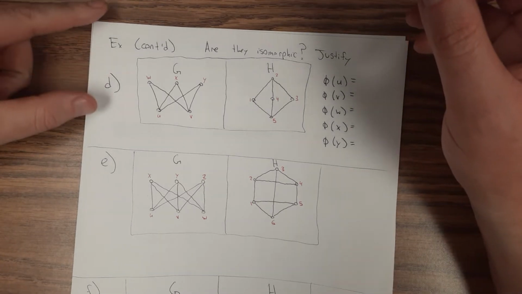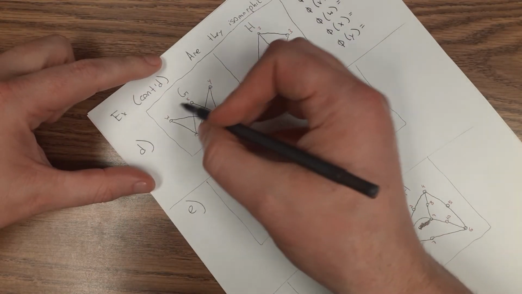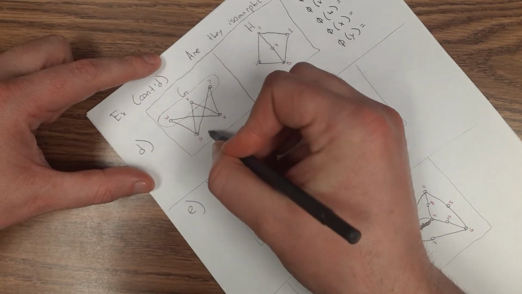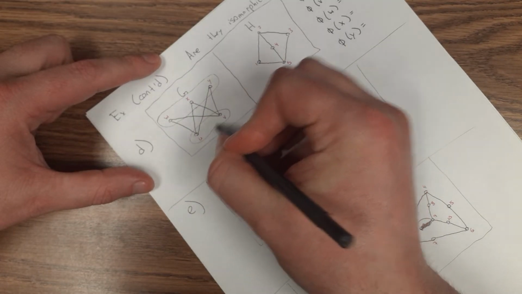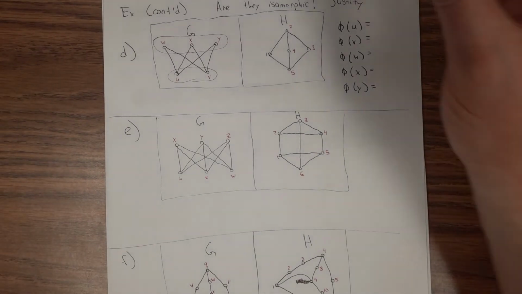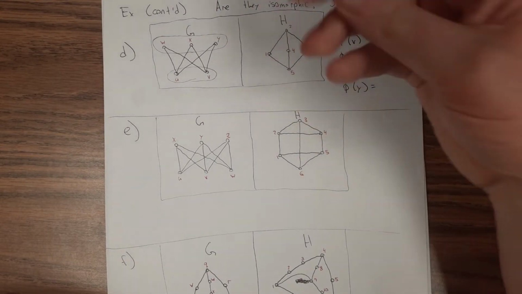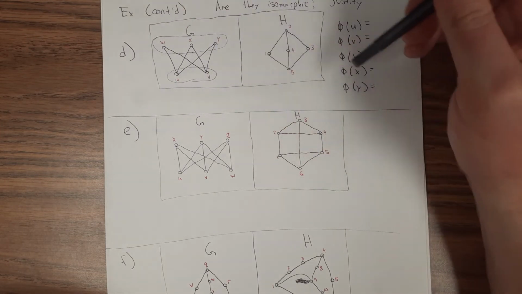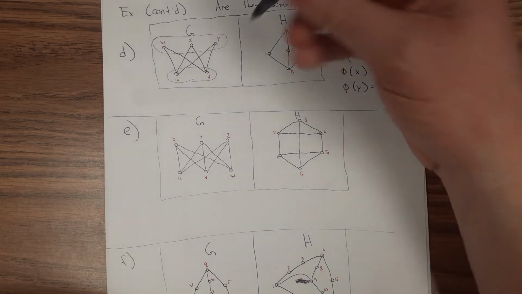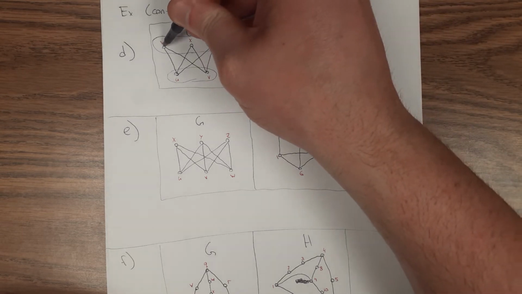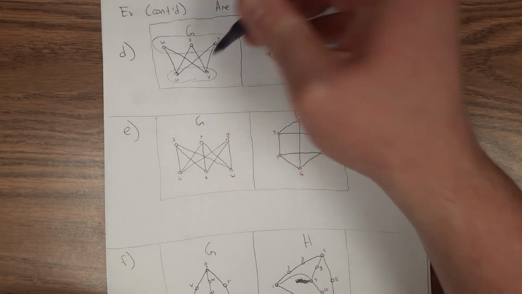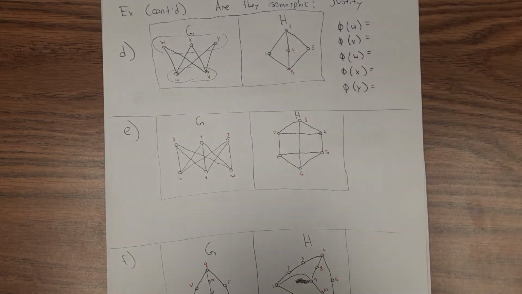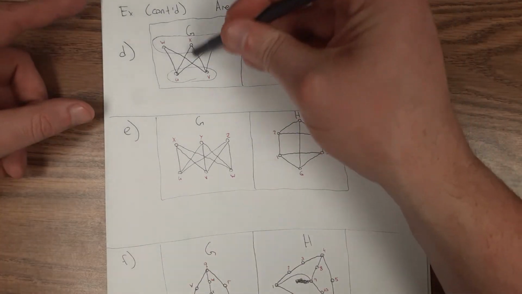What is special about these graphs? One thing that's special is if I just draw a bubble around these 3 and a bubble around these 2, then basically the edge set is just every possible edge from a vertex on the top to a vertex on the bottom. I don't have any edges between vertices on the top or between the vertices on the bottom. I only have edges that go top to bottom. So there are these 2 sets of vertices and I have every edge in between.